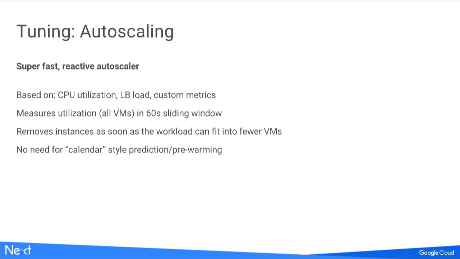So finally, I want to talk a little bit more about our autoscaler. I showed the graph earlier that talked about how sustained use billing helps, but there are actually some other features of our autoscaler that help save money too. First of all, it's extremely fast and reactive to workloads. Unlike some other autoscalers, we've actually never had to consider building a feature where you would either schedule in advance for it to scale up or pre-warm VMs so that it could react faster. We feel like that's not what auto is supposed to mean. So ours just scales.